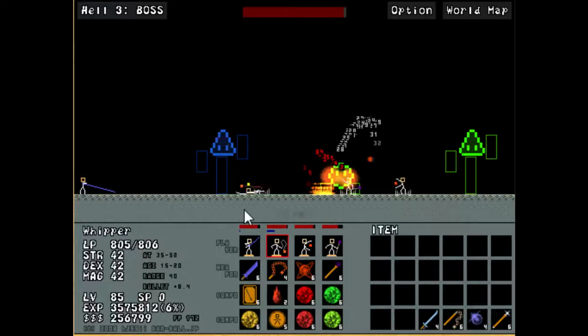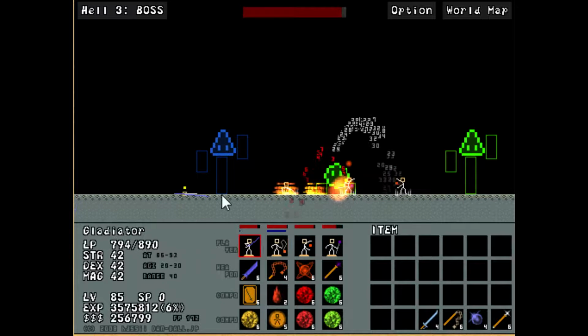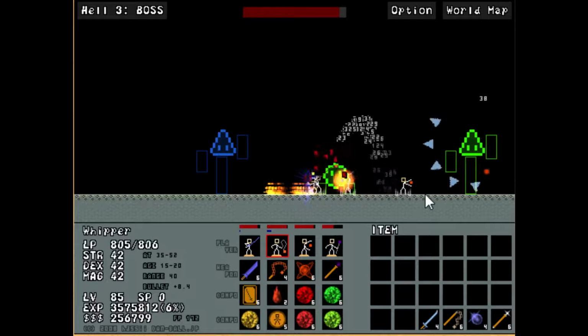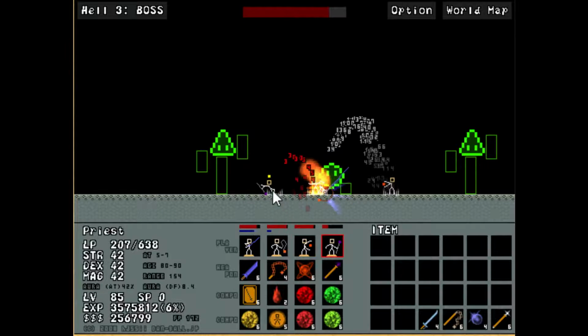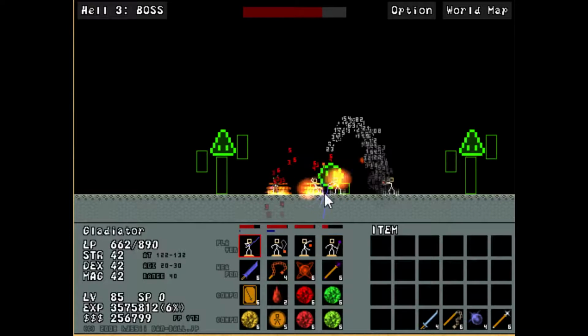Okay, so let's drag you over here. I really like how these enemies are not... Why are you attacking him? Get over here. And I do want the priest alive, so we'll put him right here. So these guys actually start hurting these guys instead.